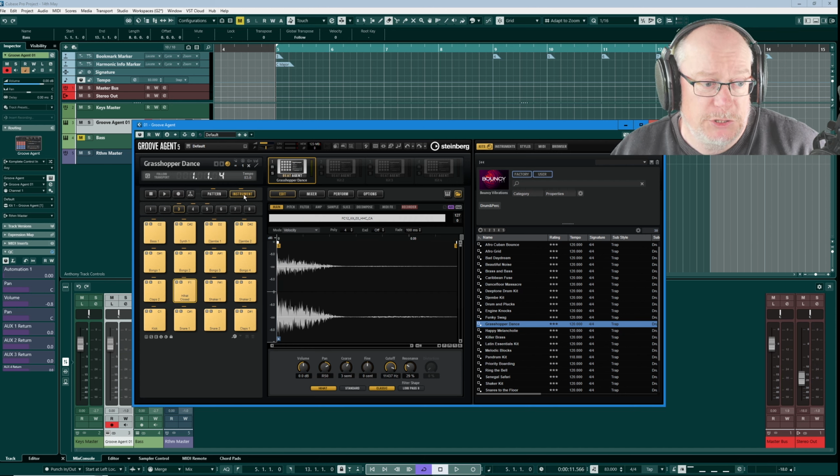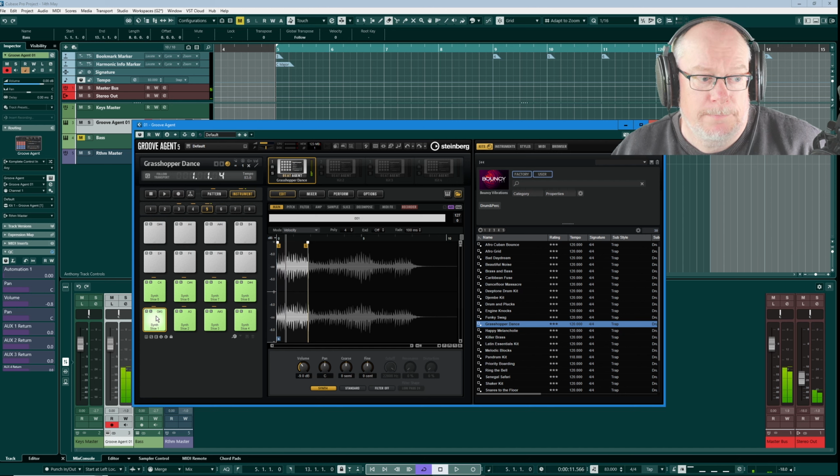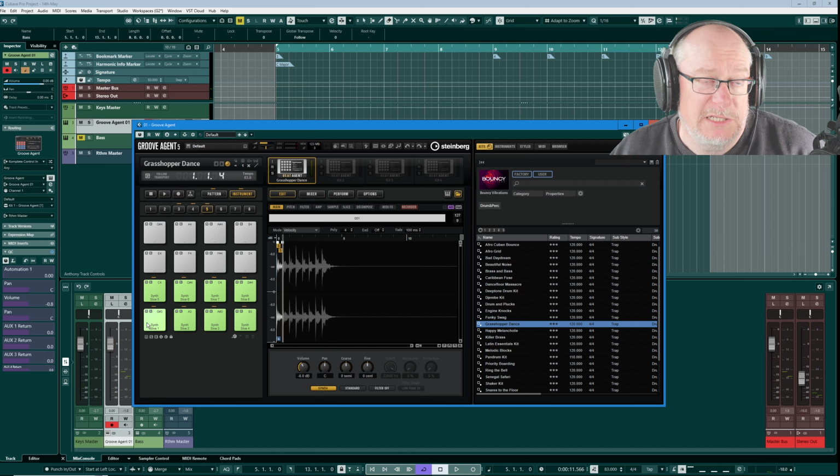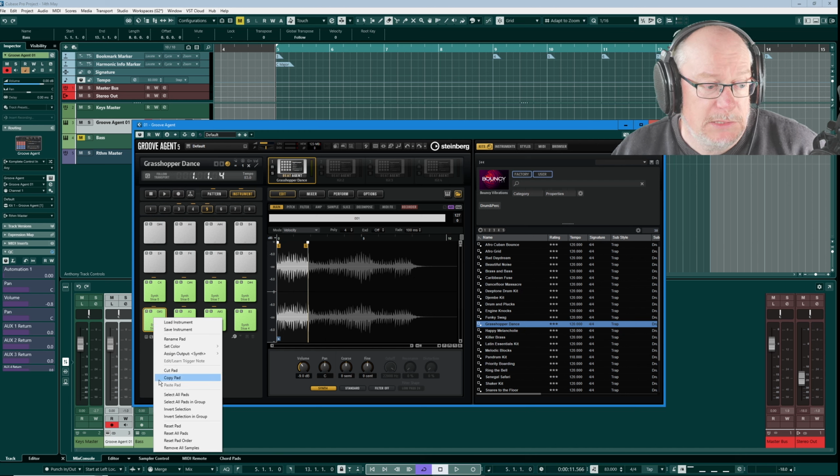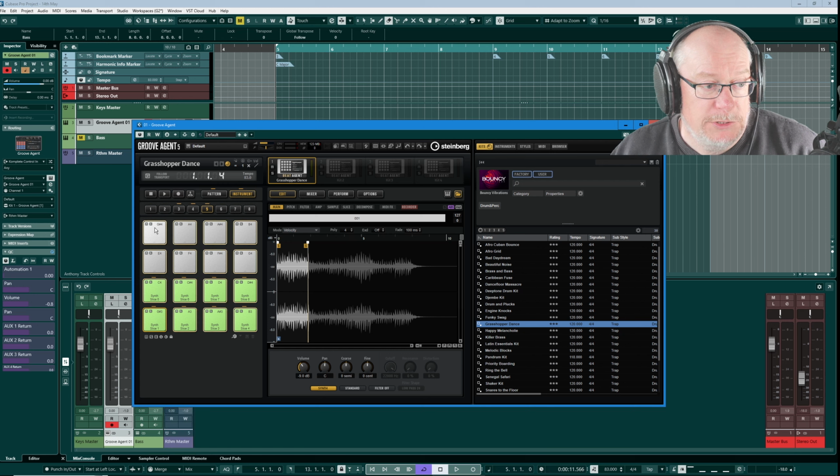I'm going to jump over to our instrument tab. Now you can see that you've got 3 different groups in here, so potentially 3 times 16. In fact, the third group only has half of its patterns filled, but all of this stuff, these synth slice pads, contain melodic information. I'm not interested in any of that. We're going to mute these pads en masse, and the easiest way to do that is to right click on any of the pads, select all pads in group. So the group is the 16, the block of 4x4, and then you just press M on your keyboard. That mutes all 16 pads.